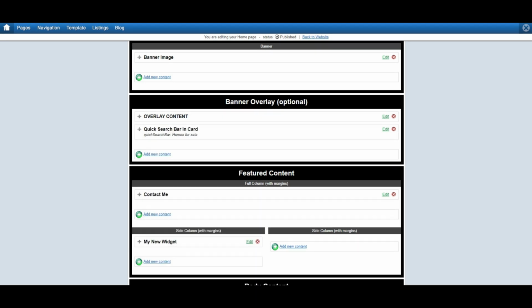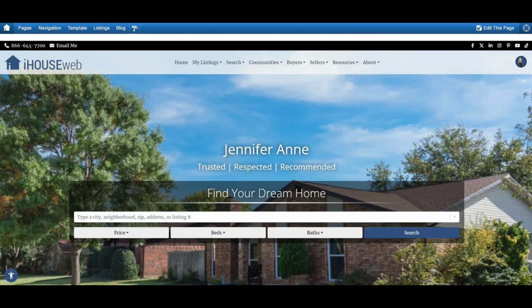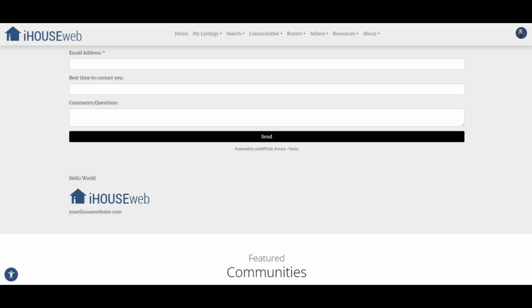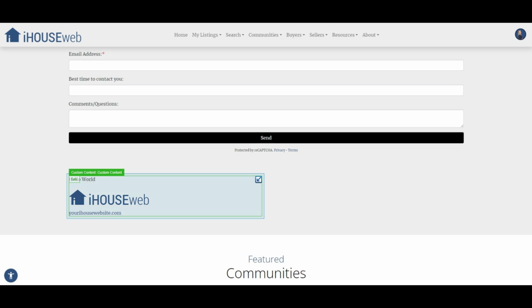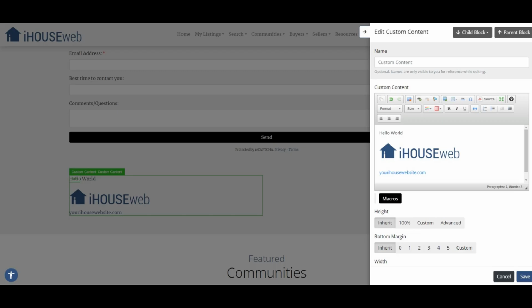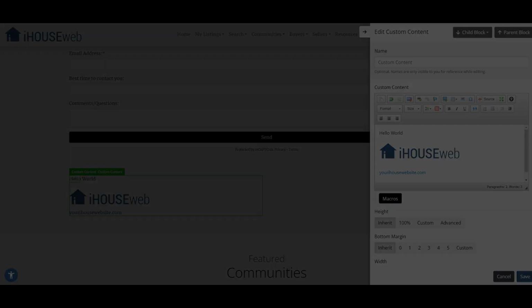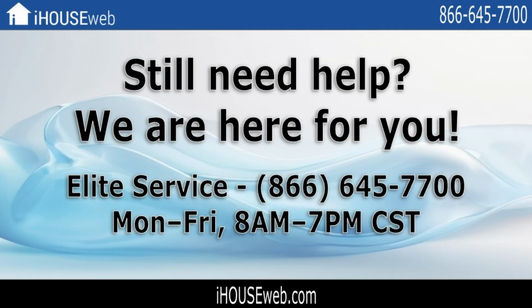When you're done editing your homepage, click the Back to Website link found at the top of your page to view your changes. This will return you to the editing view of your homepage. If you're in the editing mode of your website, you can also hover over these widgets while viewing to quickly edit the specific widget. Just click the Edit option or the Edit arrow icon seen here. From here, you can make your desired changes, press save, and you're all set. That concludes our intro to editing your homepage.